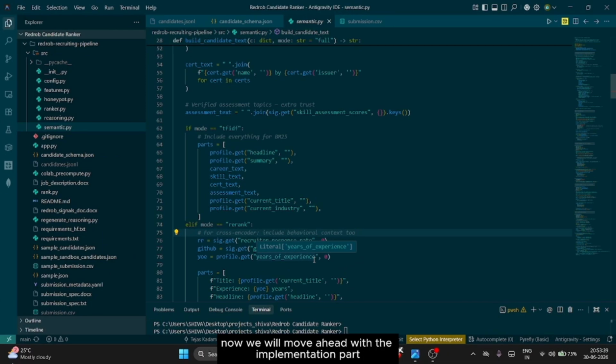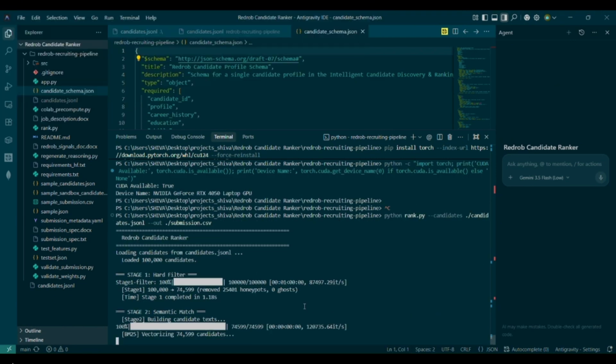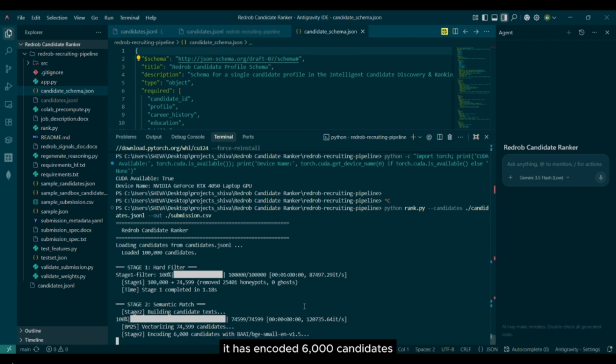Now we will move ahead with the implementation part. So we need to run all these commands. It has encoded 6,000 candidates.